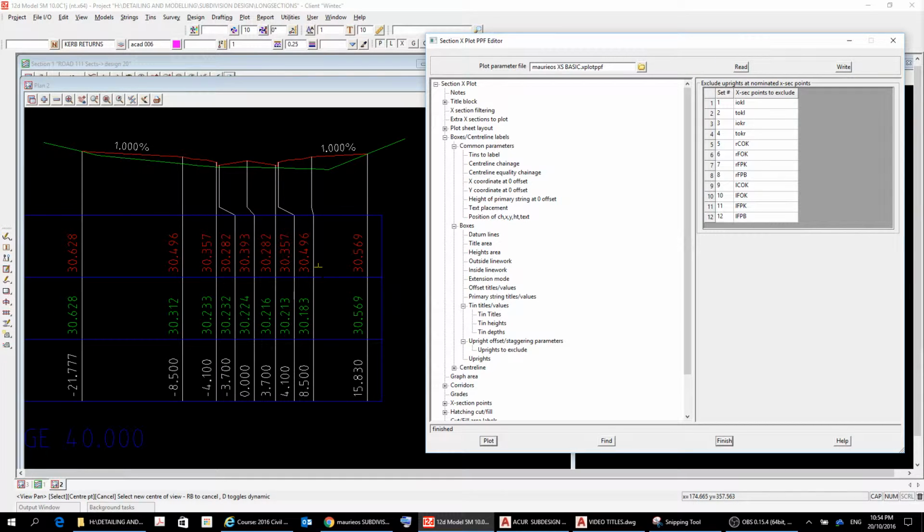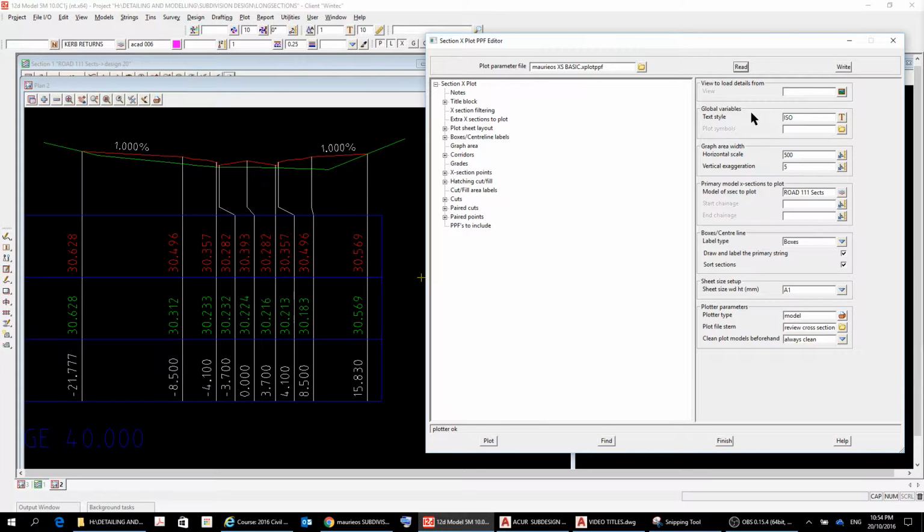So you've got a choice of whether you have the lip of curb as the set out point or the back of curb. So I'll just read that one back in, and then that should put those ones back in boxes there.